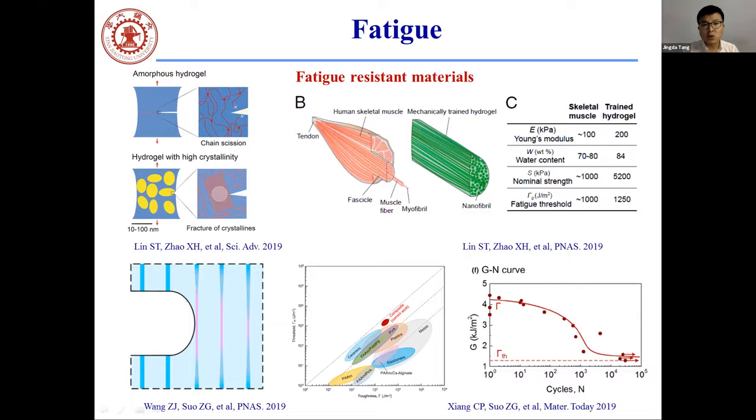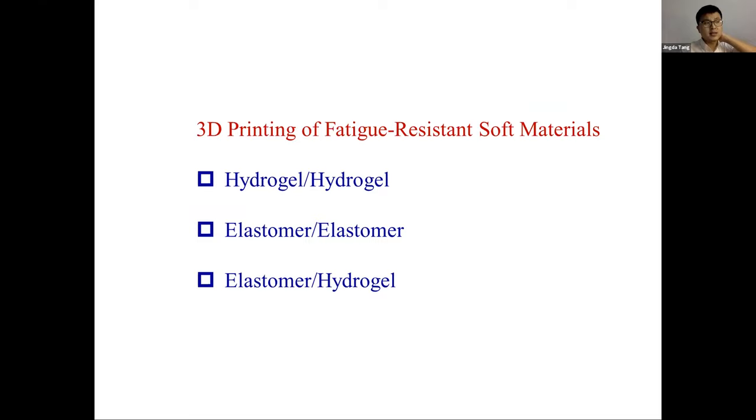After reading their papers, I was thinking, what can I do in this field? I found that all these fatigue resistant hydrogels have very simple geometry. Unlike our natural tissues, our tissues have very complex geometry. So I want to do 3D printing to develop complex shaped fatigue resistant soft materials.